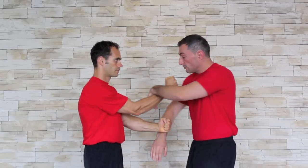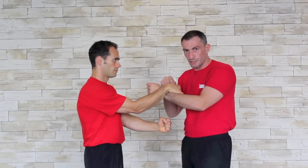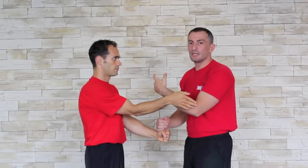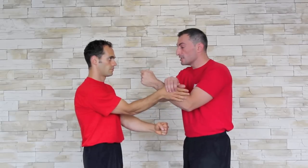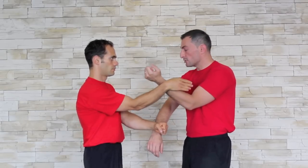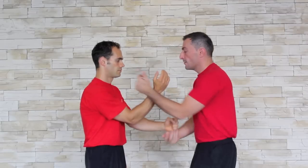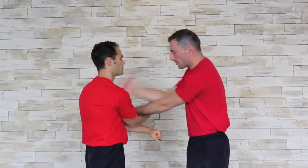And then here, if I do this, he turns immediately. This is also very important. Don't wait here, because if he's waiting here, then I'm in, he cannot defeat this one. The only way he can defeat it is to turn in, and if he turns in, then I change the side immediately. We can show this again. I'm here, I make one, he turns in, boom, and I change, and then I have my double punch off this side. This is very important.